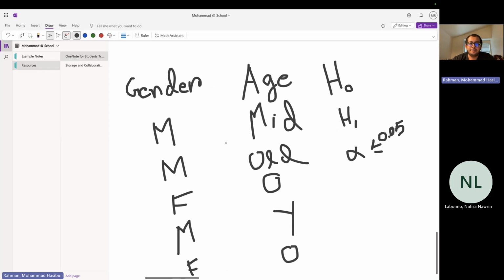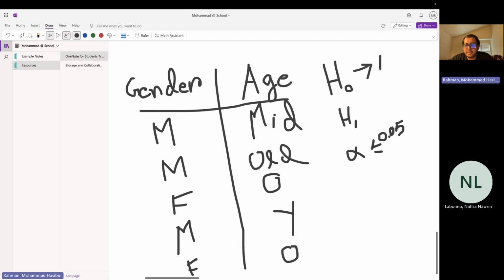So here we have two categorical features, gender and age. Let's say I'm dealing with just this gender column, and forget about age for now. I'm asking, what's the ratio of male to female? So for the hypothesis, I'm going to make an assumption that the male ratio is equal to the female ratio.